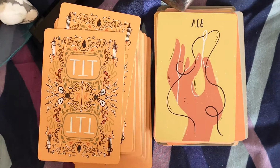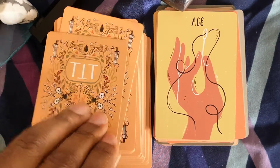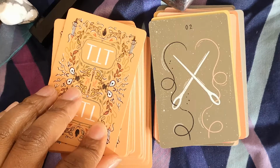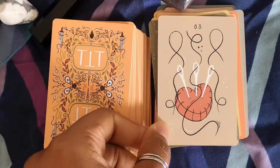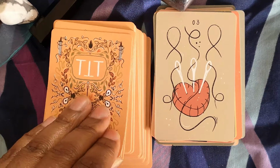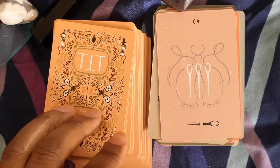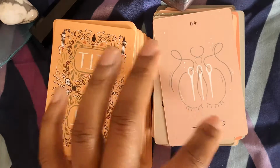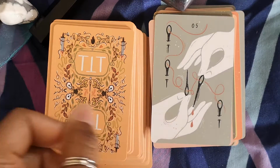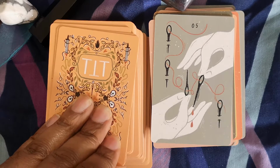And now we're going into the minor. So the ace of needles, I believe, like I mentioned, it was the swords. Yeah, it's so simple. It has a sweetness and a fun touch to it. And 4 of needles or swords for rest. Yeah, these suck. When you get poked by a needle, it sucks.